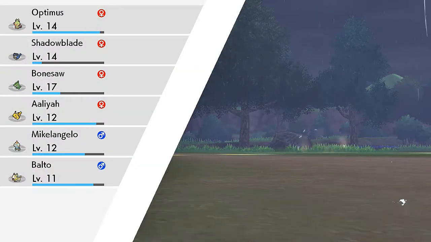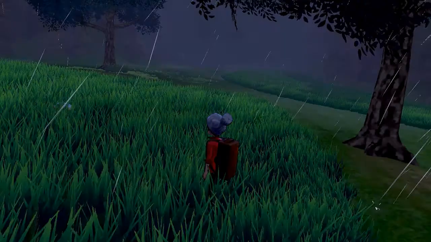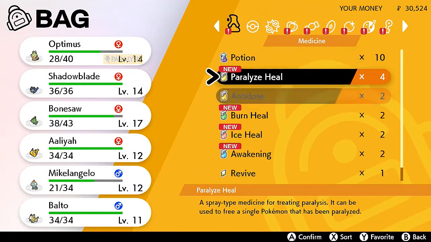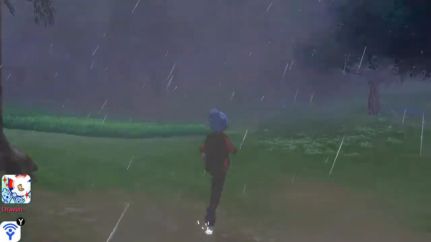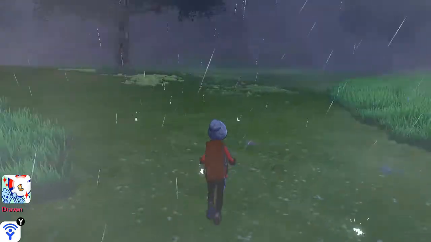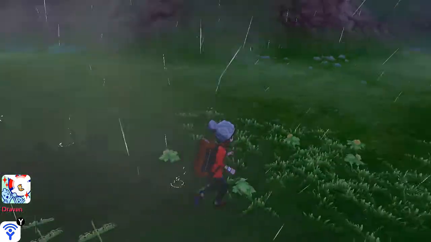And look at that. We're getting more experience points, but the most important part right here is we're getting wattage. Now, what I have to do is heal my Pokemon right here because we're getting paralyzed like nobody's business. Alrighty, so let's move on right here. Again, you can find some hidden items. They're just sparkling. Most of the items that you're going to be finding right here are near the trees.